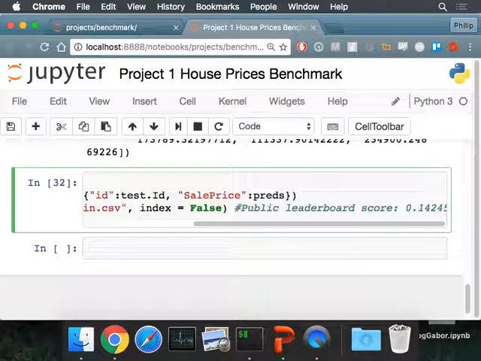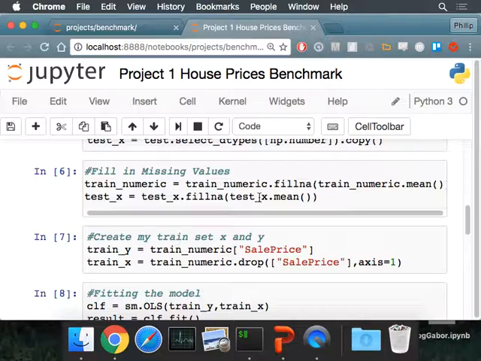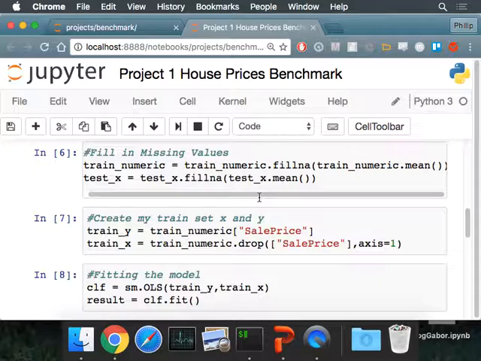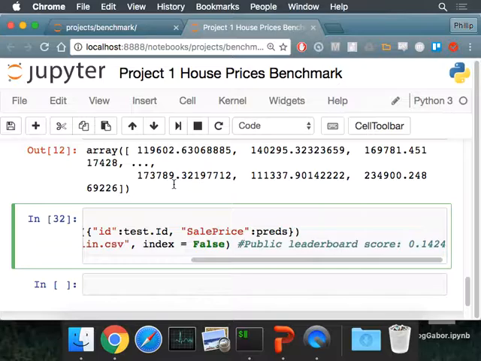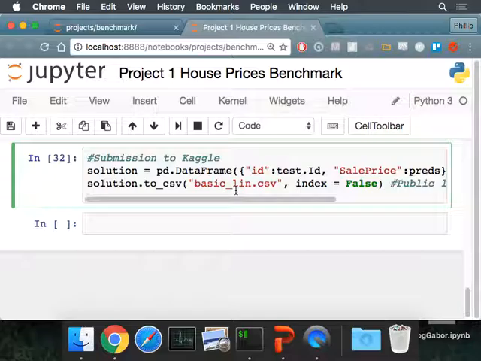But any questions about that? This is technically all I really expected you to do: read in the data, fill in the missing values, ignore the categorical variables because they're too hard, do the train and test splits to fit the model on, predict, do this one last conversion at the very end, and then submit to Kaggle using these two lines, which I think are taken from the Kaggle kernel. If you look at someone's kernel and go to the very last two lines, you see these two lines in some form. That's basically how they tell you how to submit onto Kaggle.